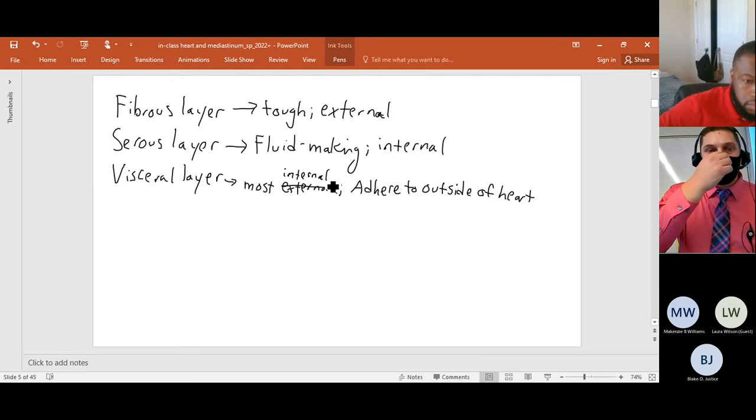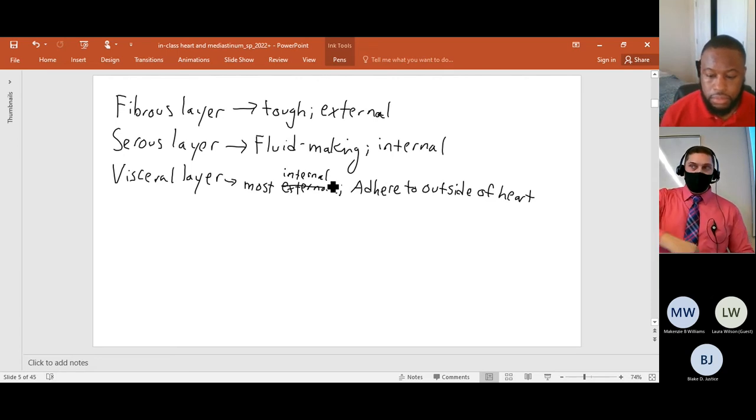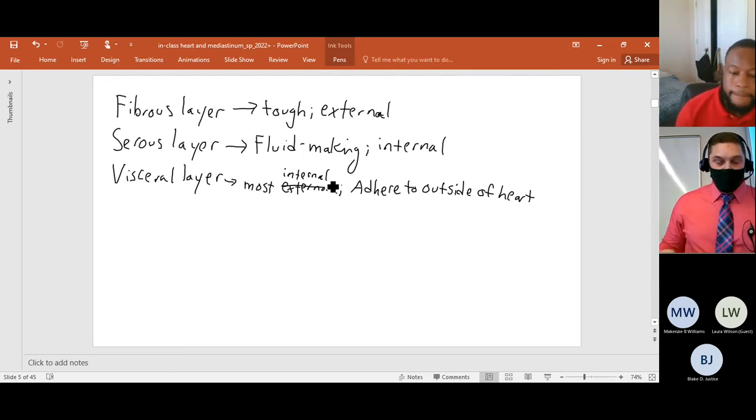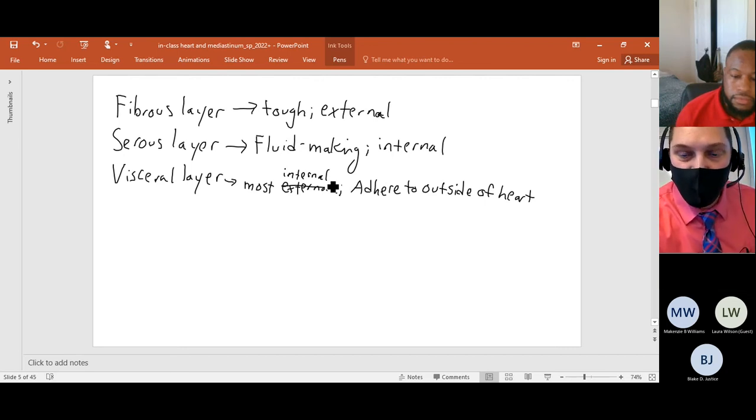And a really good analogy that I saw is if we imagine the pericardium being a balloon, okay, and we fill that balloon up, imagine my fist being my heart, and it's going to push down into that balloon. Now, what does that mean? That means that balloon surrounds my entire hand, okay? But my hand is not inside the balloon, okay? So that becomes very important, because what we need to realize is that I'm going to have basically two large sacs here. The first sac is going to be this fibrous layer.